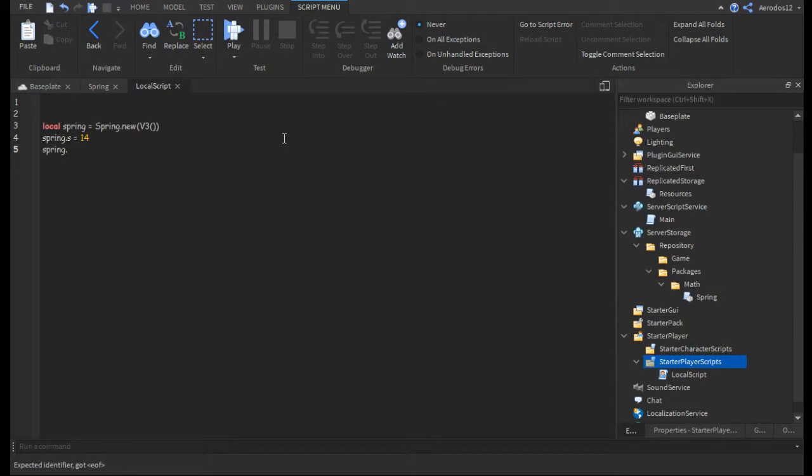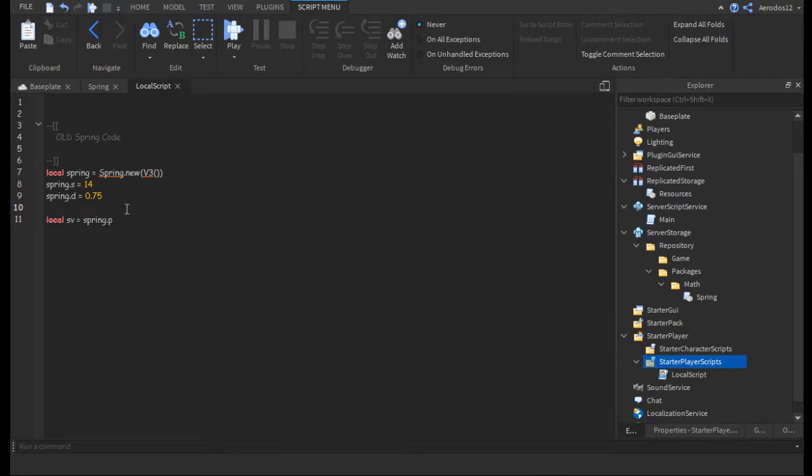And spring.d, which is the dampening ratio, would be a decimal. And in order to get the position or the current value, you would do spring. Now we're going to comment this out. This is the old Spring code that we used to have.